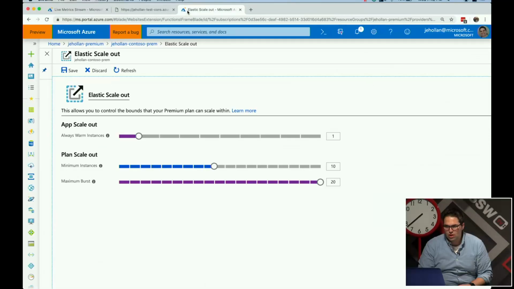So if I don't want to pay for this core 30 days during the month, I could automate, and it's just a single call. You just make a call and you say, hey, change plan type from consumption to premium. It's a put on a single resource, and you're done. So I'll have a sample that does that in the next few weeks for that exact scenario. I think mine's going to be like on the weekends, scale it to have cold start, but on the weekdays have some. But the same idea, if you know a game's coming, so that somebody doesn't have to like open up the portal and be like, okay, when's kickoff? You could automate that as well. So great question.